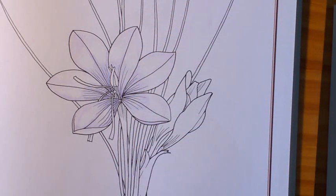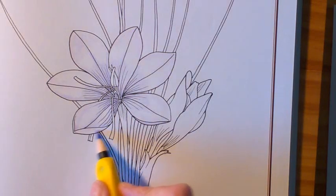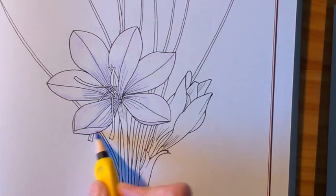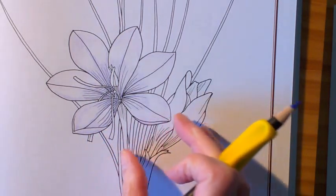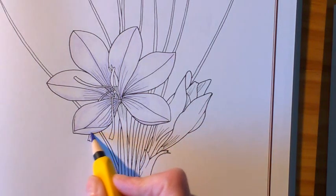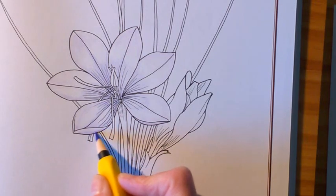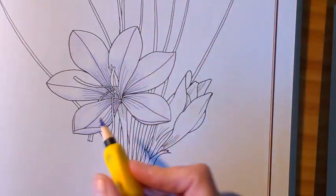Now I put in where I think my darker sections are going to be coming in. Now I haven't gone right into the lighter sections because I'm going to extend the lighter sections by using the lightest lilac. It's just trying to adjust it at this point and trying to keep in with that light source.